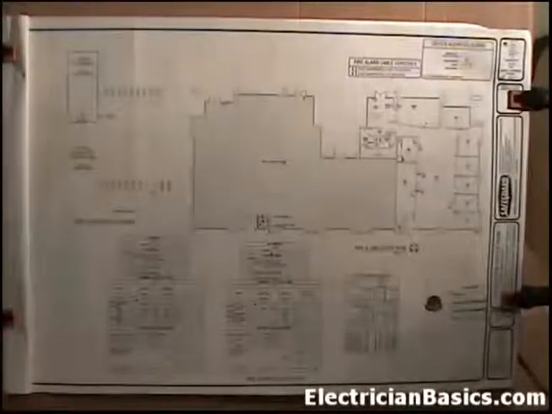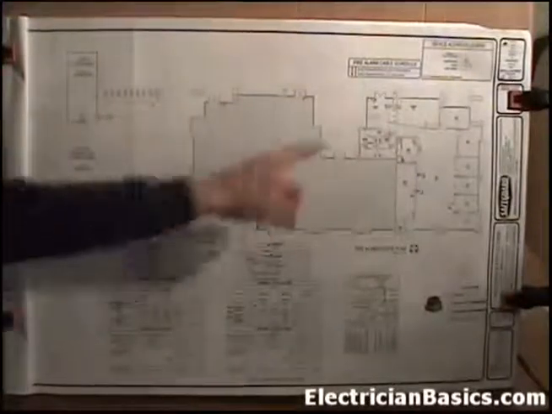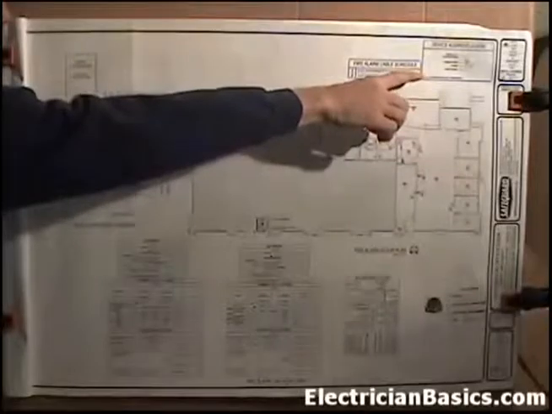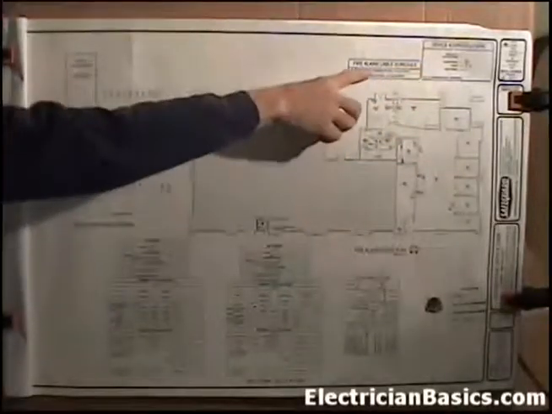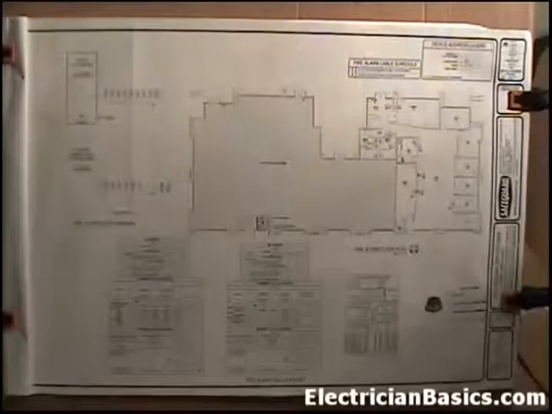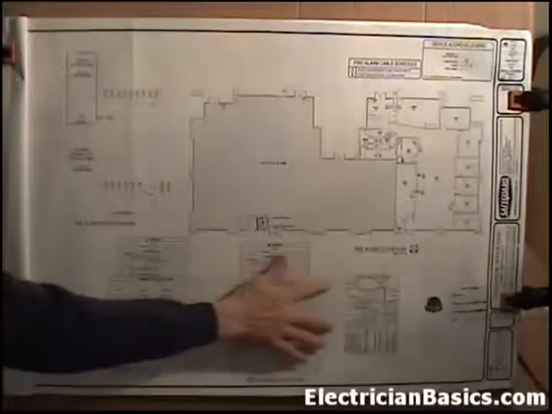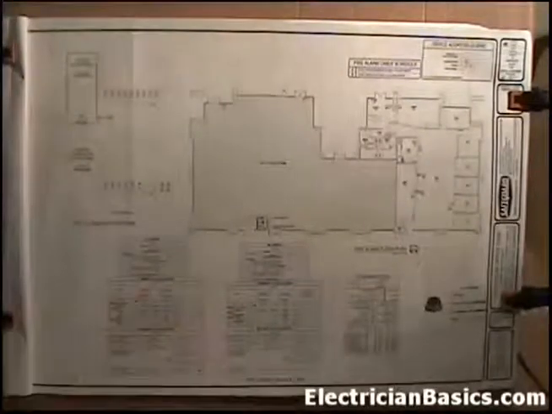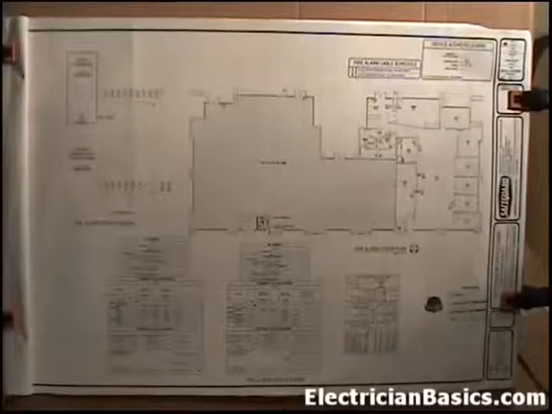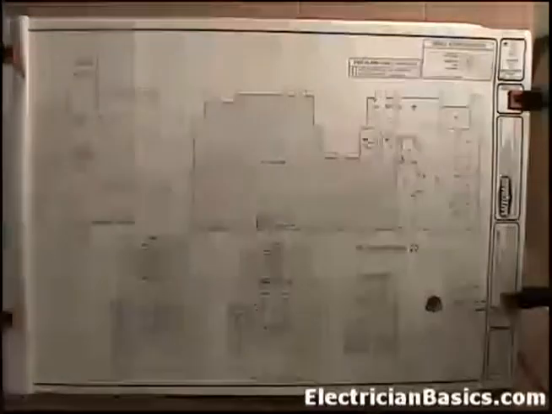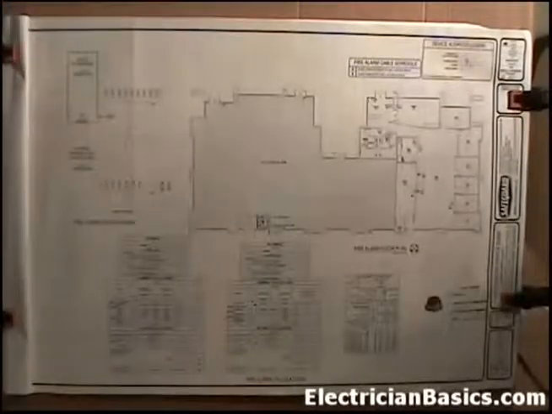Some nice things we do have. We have our device address legend, and that explains how the numbers work. It's nice to have that. Our fire alarm cable schedule, we went over that on the last page. These tables down here are voltage drop calculations and current calculations, and that gets more into the design and engineering of this project, and that's really beyond the scope of our reading our blueprints.